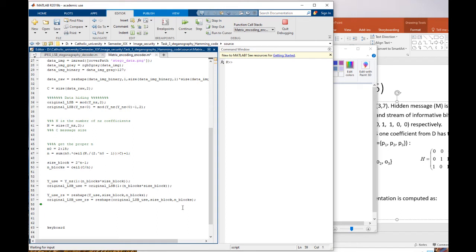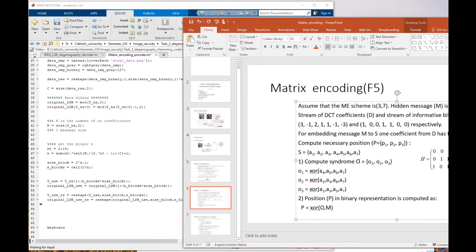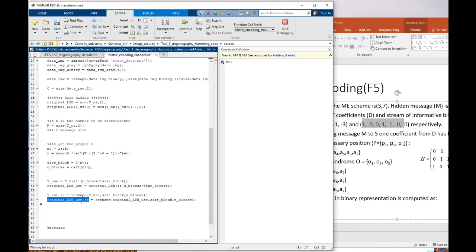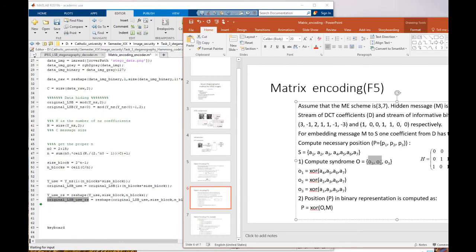So the next what we are going to do is to calculate syndrome. So those coefficients we already have that numbers. So they will be located in our original LSB use. So the next what I will need to do is to calculate the syndrome.